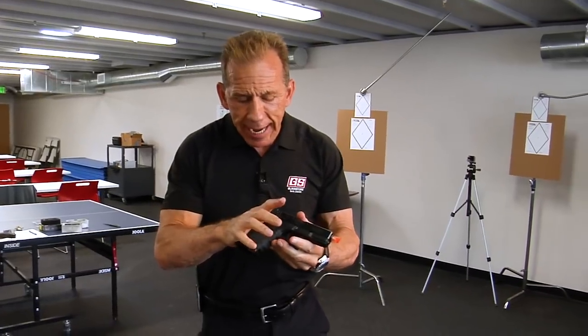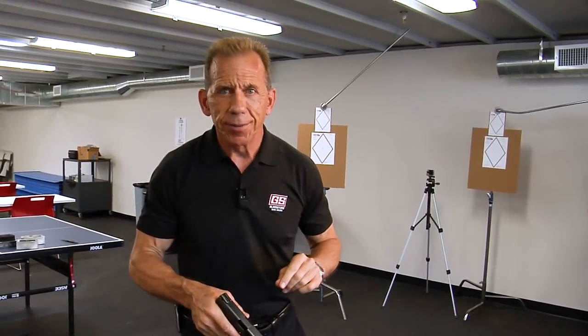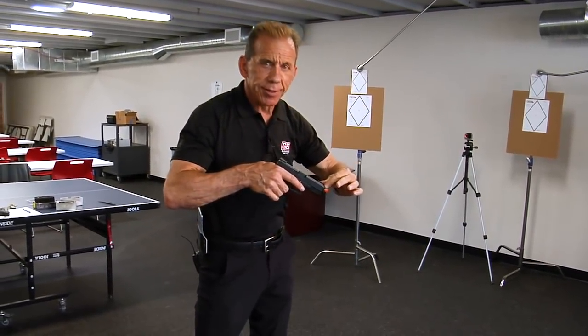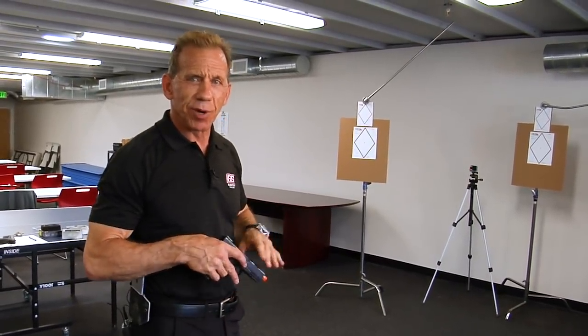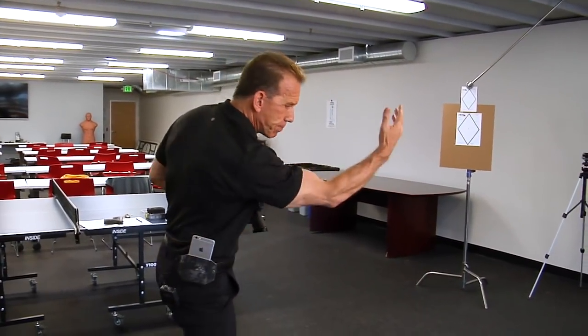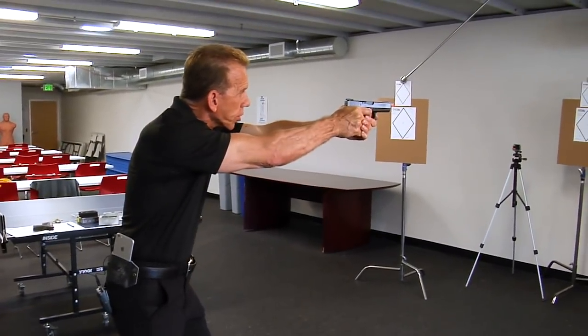But you don't really have time to look at the sights. So at this distance, in this drill, what we're training ourselves to do, this is really important, we're training ourselves to look at the target and through the sights. All right, now these are close distances, and that's the way it's designed to be, because in a real gunfight, you're gonna be looking at the threat. So you're not gonna really look at your sights. So you wanna train yourself to look through the sights. You want the sights to be in your sight alignment, in your sight picture, but we want to be looking straight at the target and bring the sights up to the target.